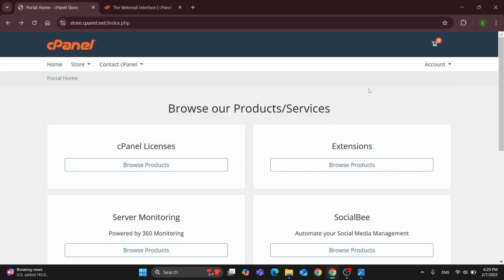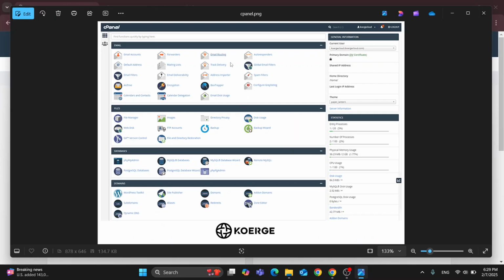And once you log in guys and you open up cPanel and you install it on your computer, it's going to look like this, and this is going to be your dashboard where you can see all the option menu that you can access, such as your file manager, databases, and so on. As you can see guys, the first option that you'll be able to manage is your email. So here is all your email options that you can manage in cPanel.